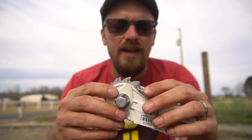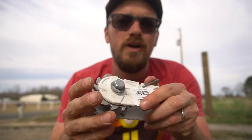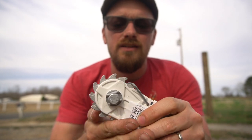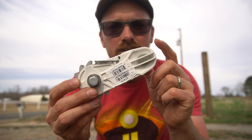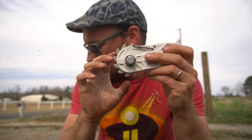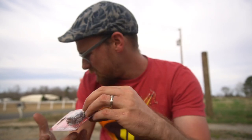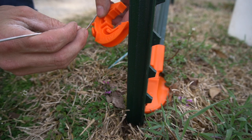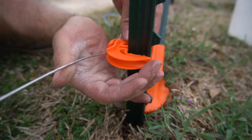We got these Gallagher insulated aluminum wire tensioners — strainers — and they should work well. They're going to go up against our post and we'll run a wire in here, and this will be our main wire coming out. We're using a 14-gauge aluminum wire with some normal clamps. We're going to try this out, I'm going to get this set up. Wish me luck.